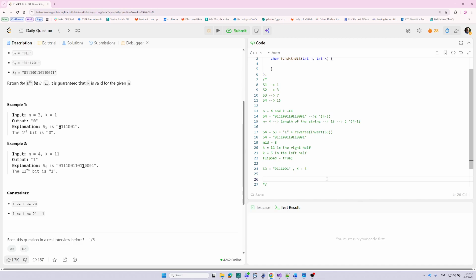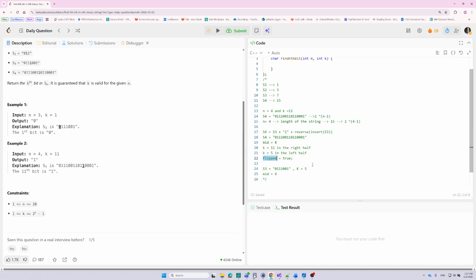Again, the middle position in this case will equal 5, and our current k or index is 5, which is again in the right half of the string. So once more, we mirror the index and flip the flag.